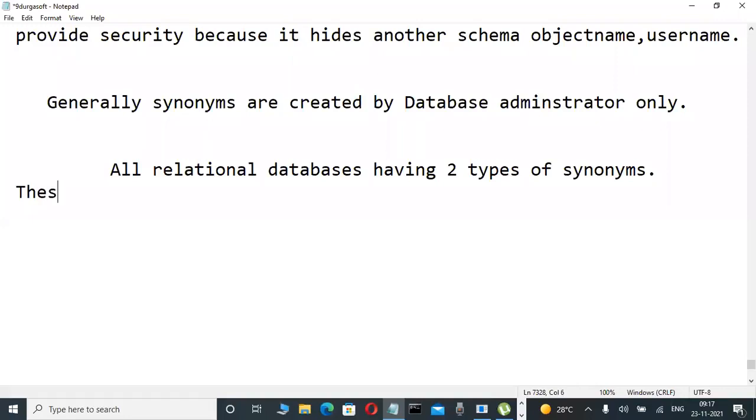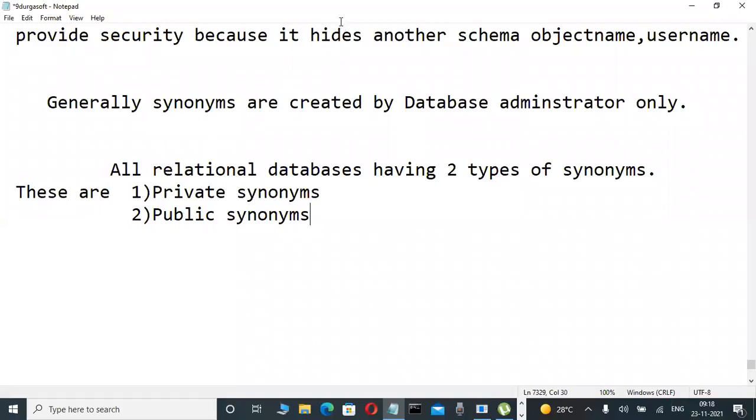These are: first one, private synonyms. Second one, public synonyms.